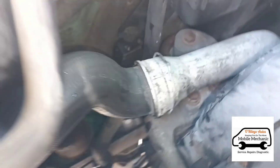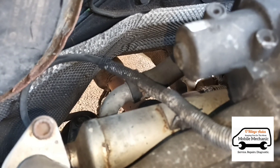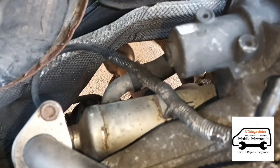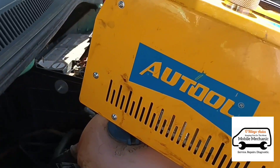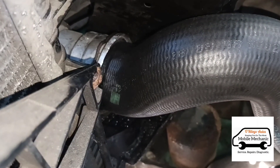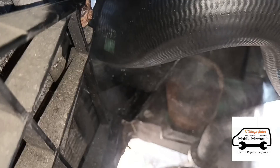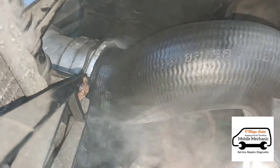What the last garage who replaced the intercooler told her is that the DPF needs cleaning, but this is an older vehicle — it doesn't actually have a DPF, it's got a catalyst system down there. Nevertheless, I have seen those catalysts block up just the same as a DPF does. We're connecting it back up — the machine is running. There's no more smoke leaks but we can see it's still actually leaking there. I think the fitment where it connects to the intercooler is just corroded and it just doesn't fit well.